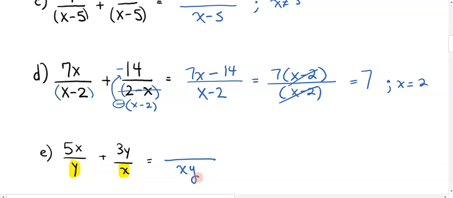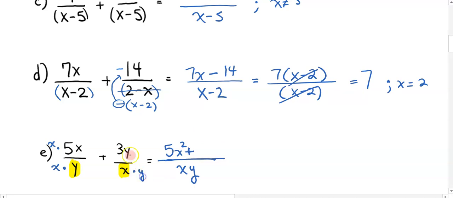So now I need to create a common denominator. I have to figure out what I need to multiply to get there. I multiplied by x, so I need to do the same to the top. So 5x times x is 5x squared. I write my plus sign. I like to write it all in the numerator like this rather than separate fractions, because when we get to subtraction, everyone forgets to subtract everything. So this is the way I do that so people don't make that mistake.